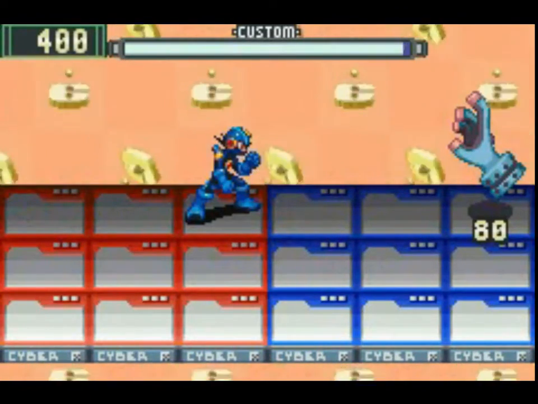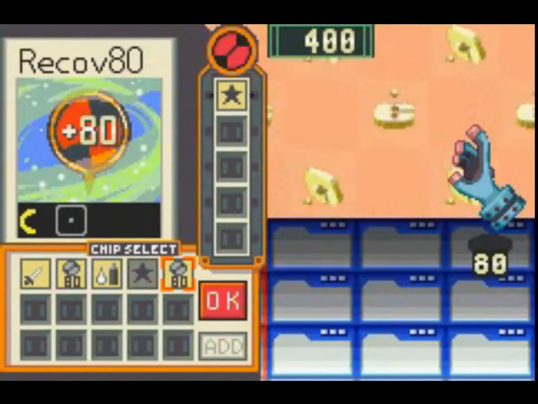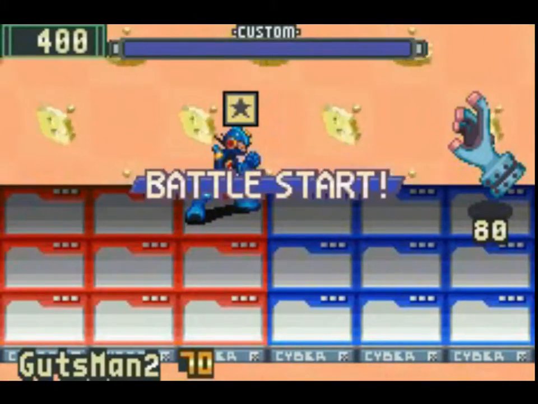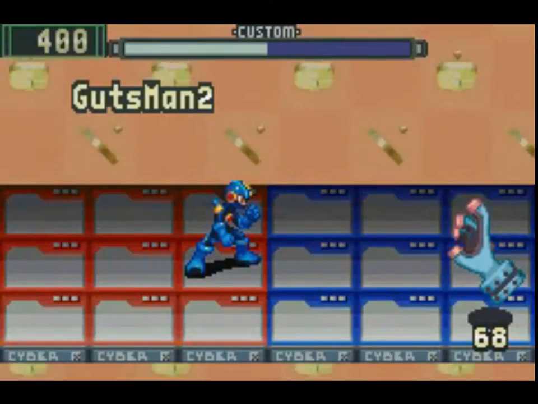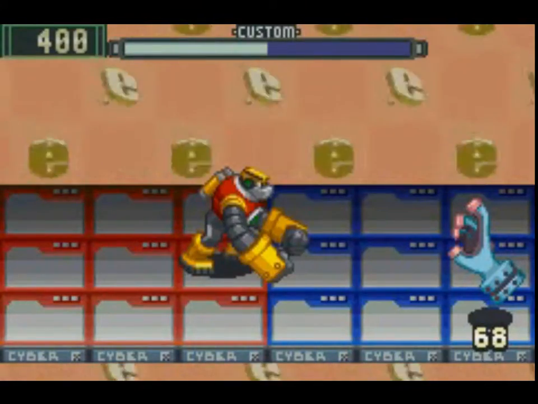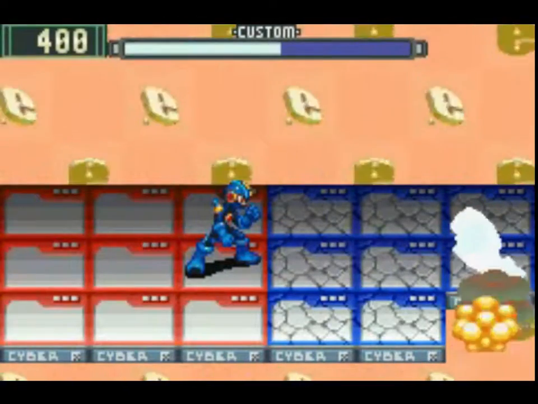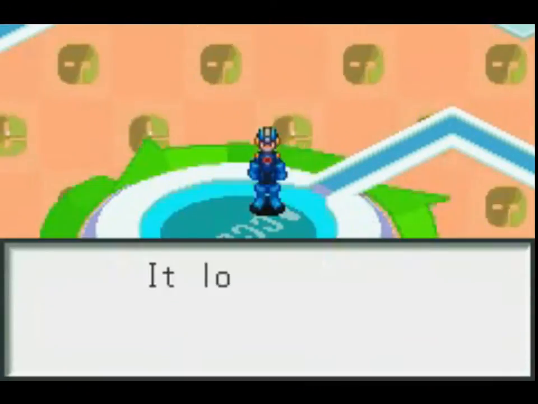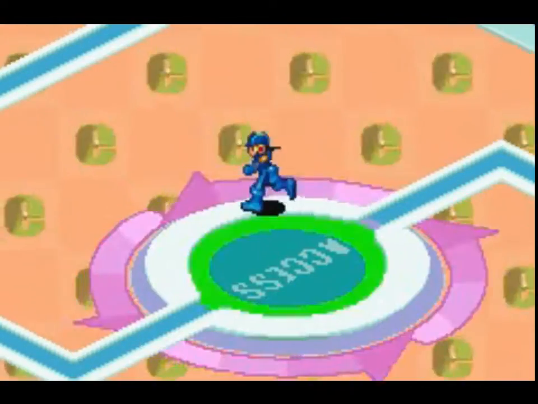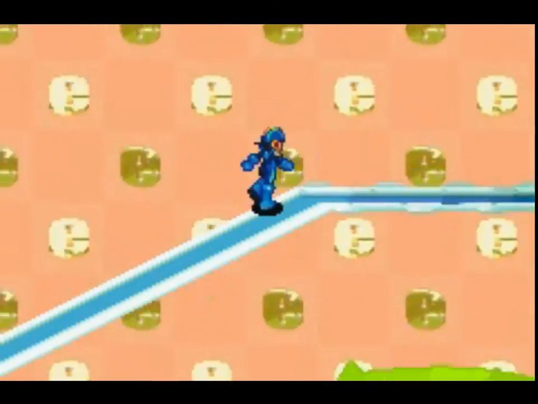Boom! Damn it. Gutsman! By the way, yeah, I got Gutsman level 2. Let's see. You're delicious. But yeah, I don't think I have it. Yeah, I don't have her address. I need to go back and get it. This is more like a filler episode more than anything.